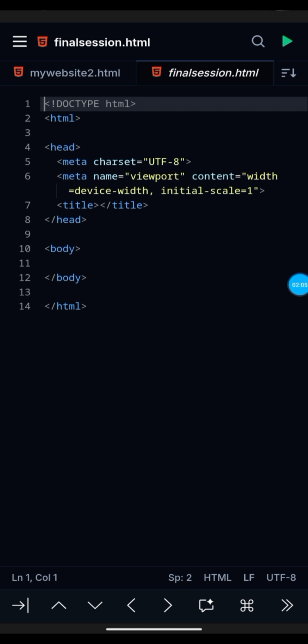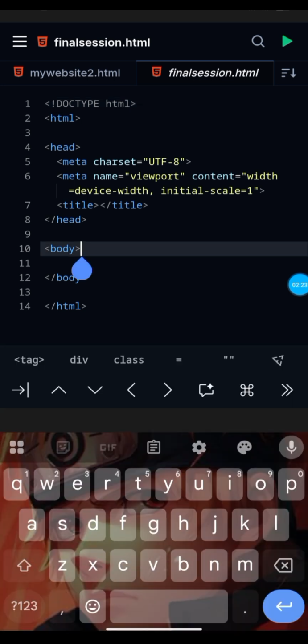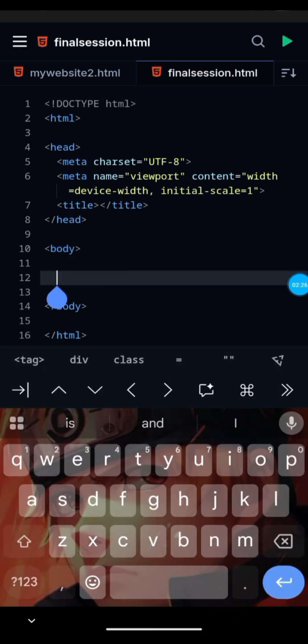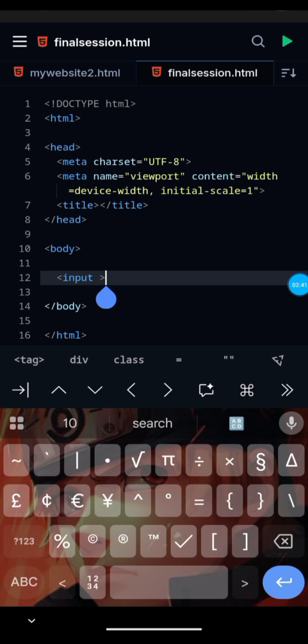So what is the first thing we are going to look at today? First thing is how to create an input field, which is very important. An input field is where you want the user to enter text, enter a number, or enter anything, to collect information from the user. We'll be looking at different types of input fields. This is how to type the input element. It's a self-closing tag, and this is how you type it. Let me just close it now.